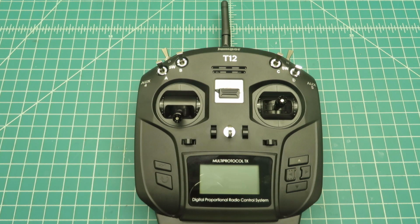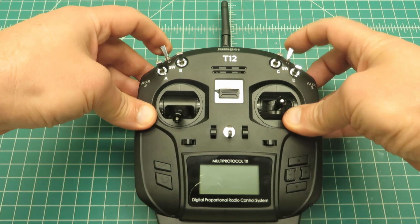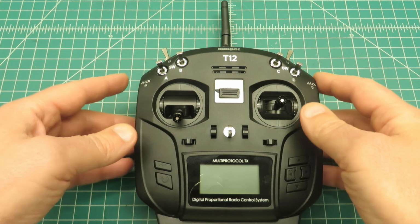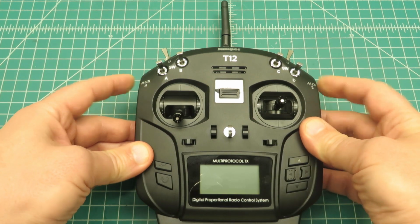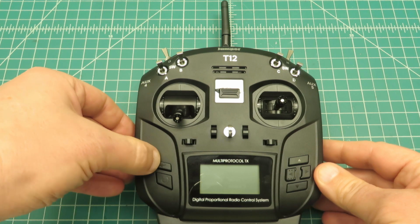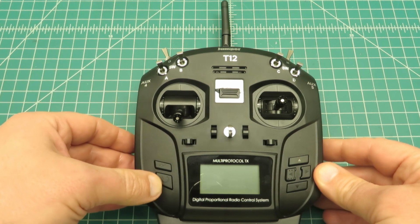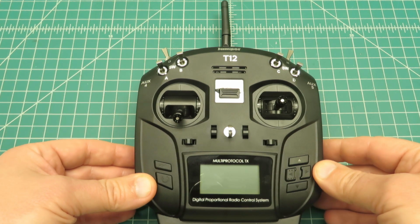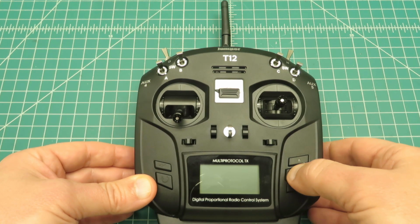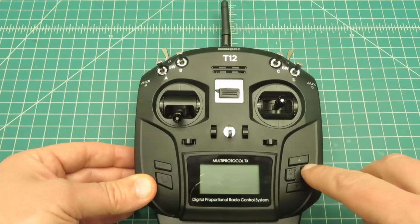So taking a look around the radio, you have 2 two-way switches on top, 4 three-way switches on the front, and 2 rotary switches on the sides. The buttons here: this top one is the enter button, this is the back button, this is the up button, selection button, down button, menu button, and page button.